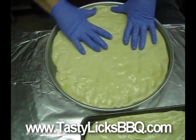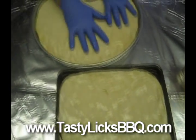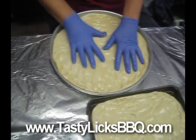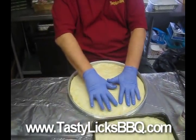Now, if you can find a warm place in your house, like 85 degrees, that'd be even better, like above your stove. Or you can turn your oven on and turn it off. You keep dimpling it like this and pushing it out. Now these are cooperating pretty good. We made this dough yesterday. This is my universal pizza dough recipe that's on the website.